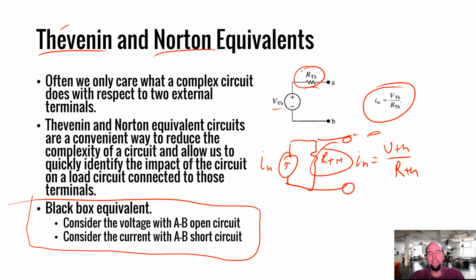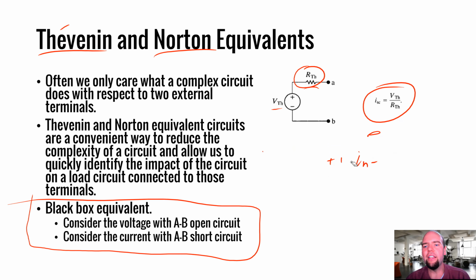But usually we don't want to necessarily do that. We'd rather find it quicker than that. We'd rather not have to go through all those steps. And sometimes what's easiest is to just do the tests that we've talked about. What happens if you short the terminals? Like, let's say we have committed to the fact that we have some complicated circuit inside this black box.